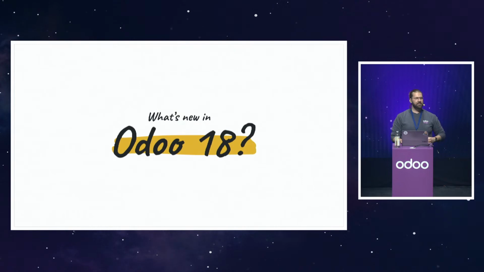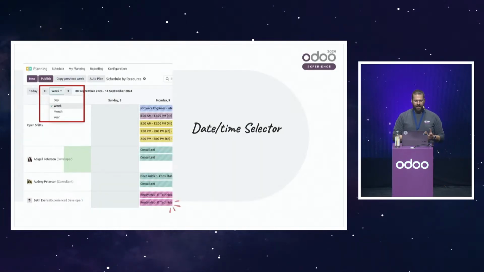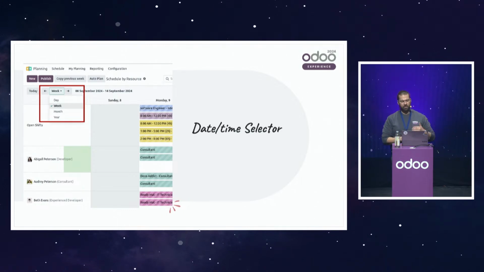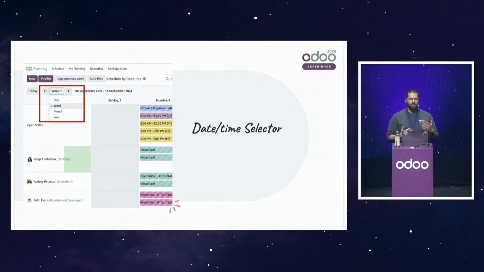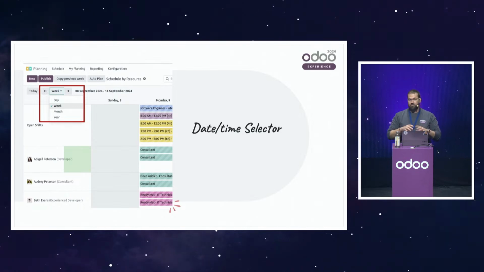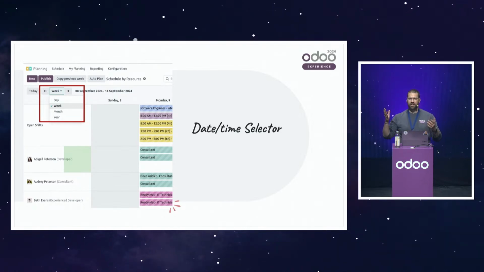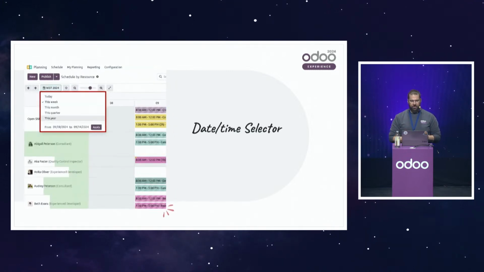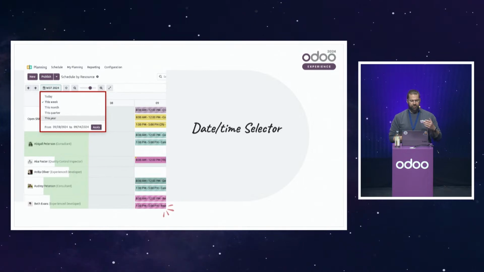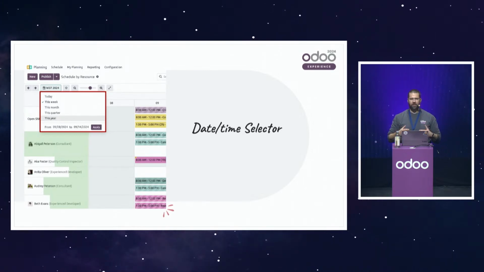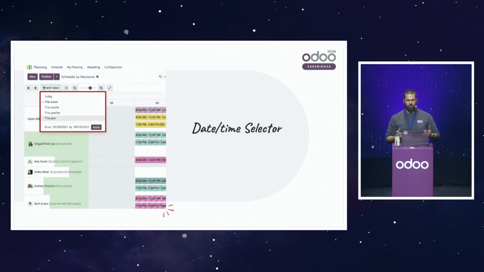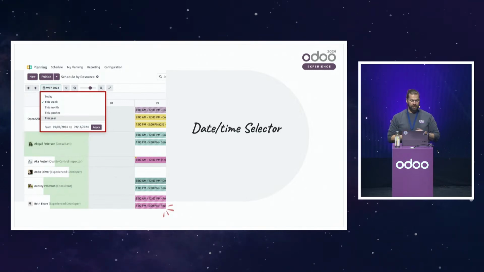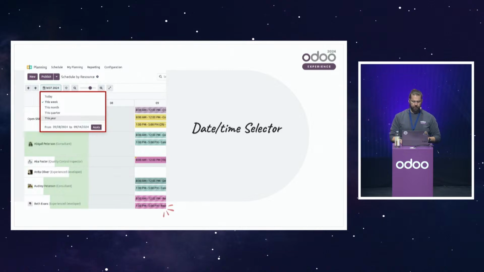So what is new in 18 specifically? In the past, when it comes to the Gantt view, you had a selector for the time, so week, day, month, year, etc., which was a bit limiting because it was just the day. So if you were in the future, you would change the view, it would not necessarily jump to where you were. The new date time selector is actually much better, where you can specify this week, this month, this quarter, etc., and it will jump to the time frame that you are in at that moment in time. You can also specify a time frame or date range, as you can see here, which is quite nice.